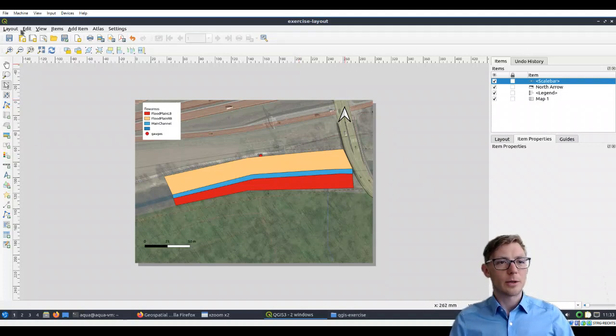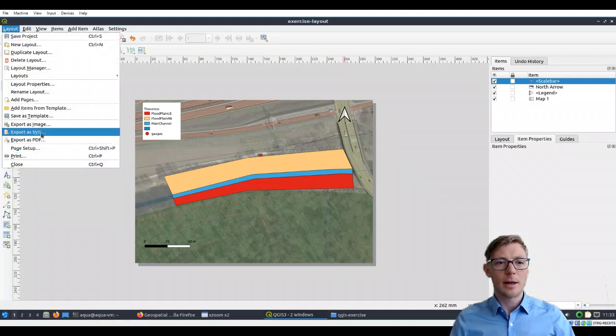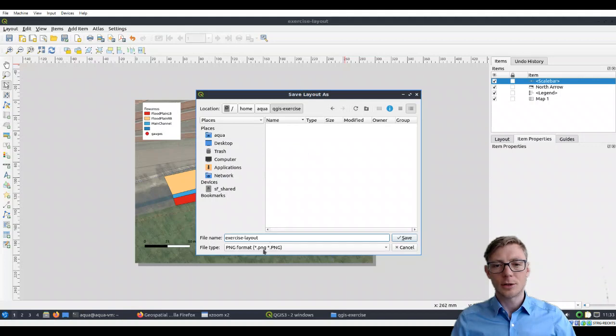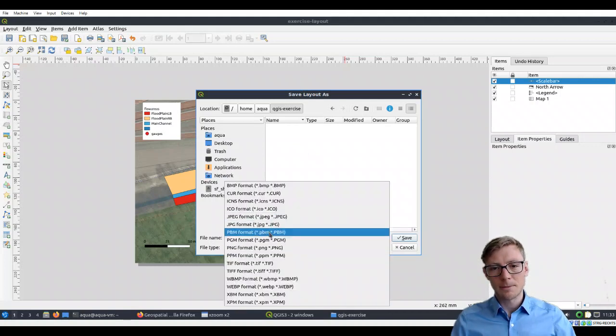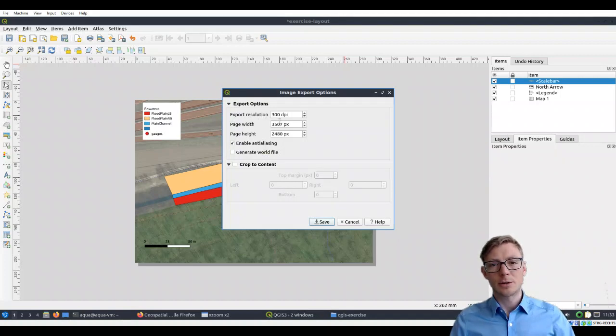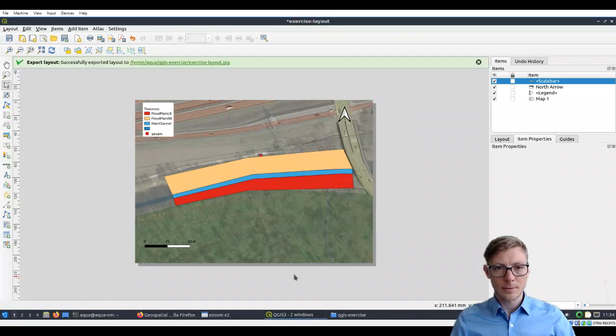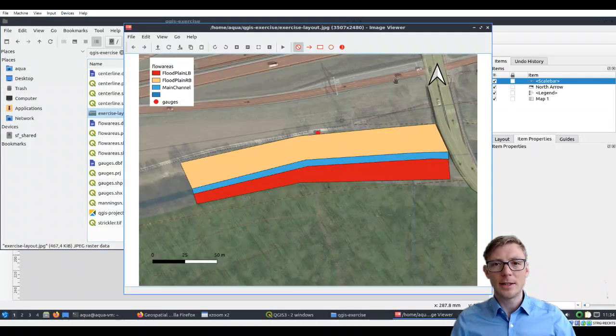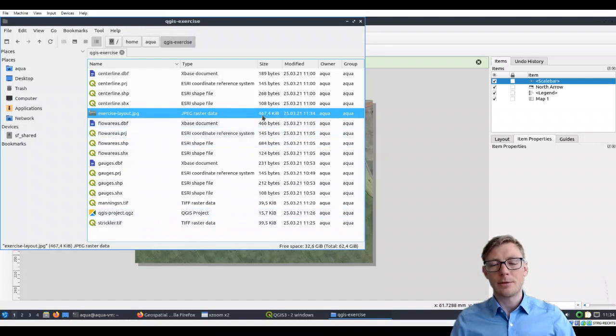Well, let's come to the part why we created the layout, and that was we want to create an image or a PDF. So we can export it as an image. We can just save it as a PNG or as a JPEG. At the beginning I mentioned JPEG, let's use a JPEG image. You can define an export resolution. Normally you're fine with 300 dots per inch. In scientific reports you want to use at least 600. If you just want to email something, you're probably fine with 150. Here, let's just save that. And now in our QGIS exercise folder, we have the exercise layout.jpg, and that is something that you can easily email to whoever you want. If you decrease the dots per inch number, then you will also have a smaller size of the image.